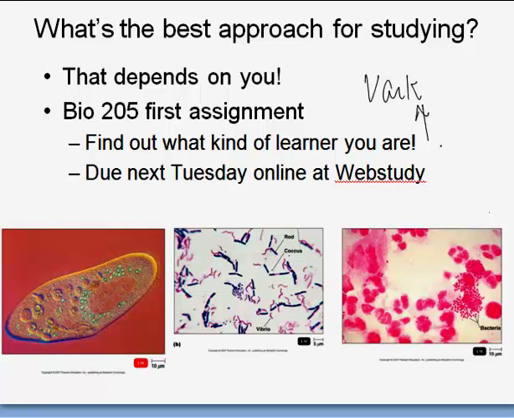Here are some images of the different microbes that we will be looking at, just to give you a feel of what microbiology is. The one on the right, which is this one, is a gram-negative stain. Here we have some of the gram-positive bacteria, and here is paramecium. You may be wondering, what is gram-negative, what is gram-positive, and what is a paramecium? We will explore all this in the coming weeks.